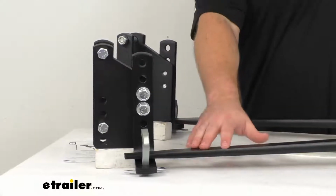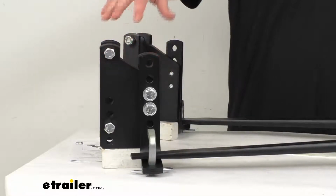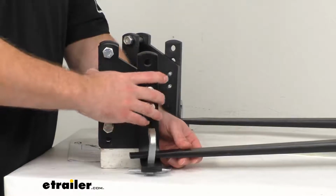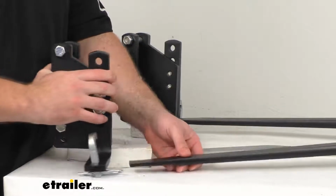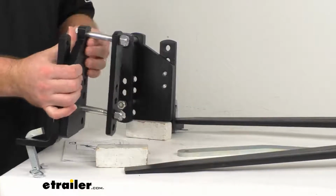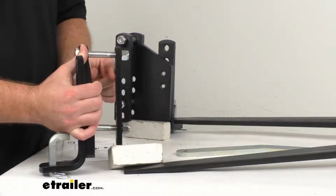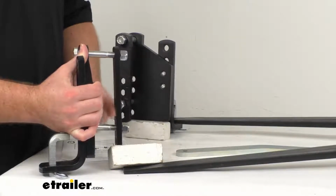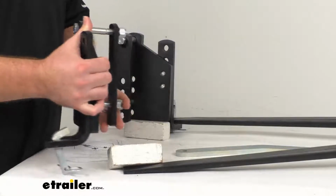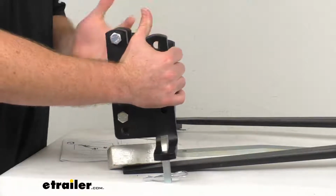And then our spring bars are going to connect to our trailer with these brackets. These brackets are a clamp-on design, so it is going to be very easy to get these put in place on your trailer frame. You're not going to have to do any drilling to get these installed. These will fit your frames that are up to 2 5/8 of an inch thick and up to 6 inches tall.